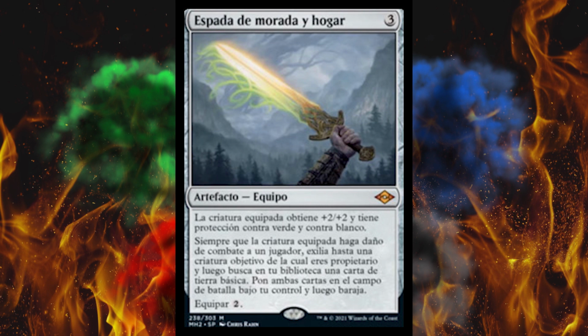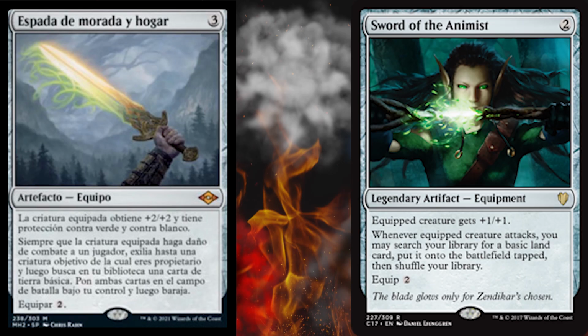Let me just bring up one of the most underappreciated cards in the history of the game, and oh my god, am I pissed I sold all 52 of them a long time ago, because it's now about $14. Sword of the Animist. Okay, it's a rare from Origins. Best damn card in the set.